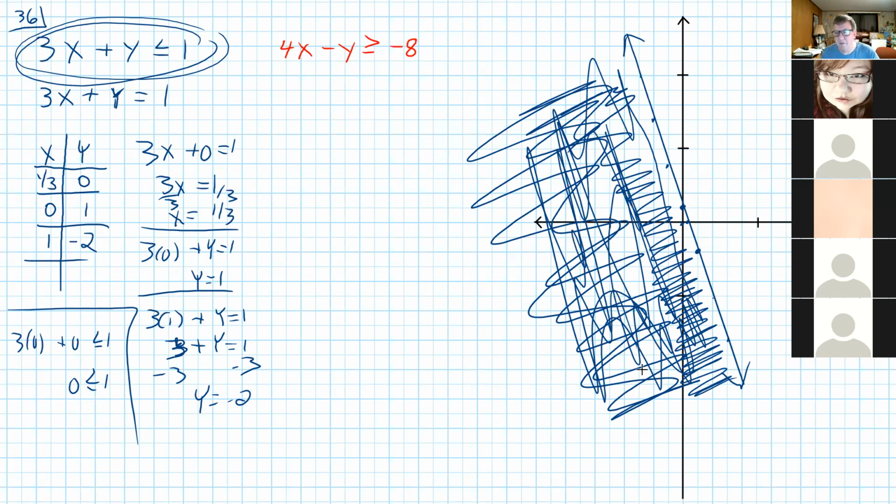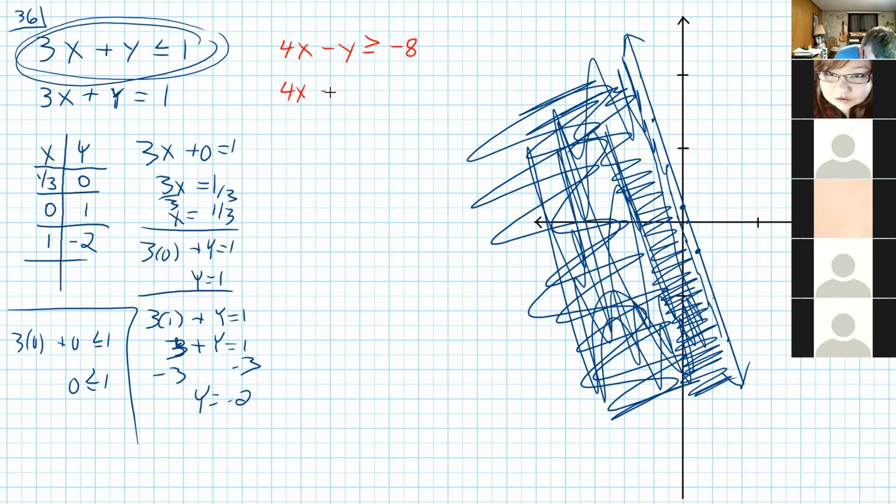Lovely looking scribbling, right? Okay, so the solution to the blue inequality is the solid blue line and everything below it. It's my property and it's my fence. All right. Questions there? Let's take a look at the red inequality.